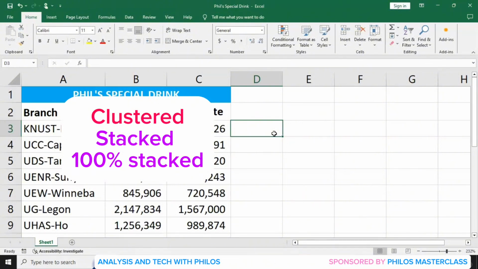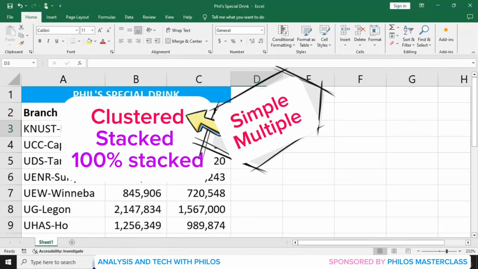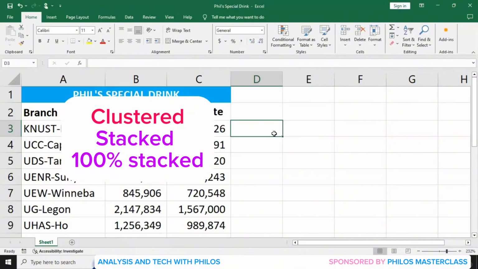But don't worry, the simple bar charts and the multiple bar charts, those two, we'll be looking at them together under clustered bar charts, okay? And the component bar chart is what translates to stacked bar chart in Excel. But the third one in Excel, which is the 100% stacked bar, you know how it works after knowing how the stacked bar chart works.